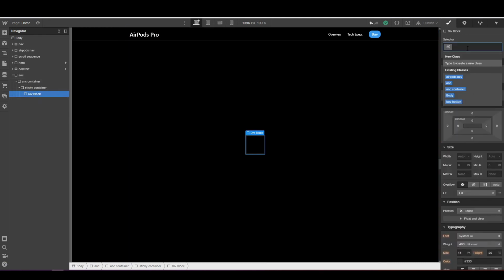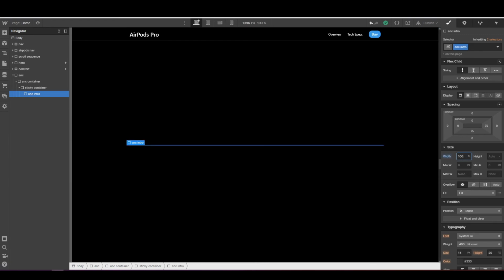So we rename this one to section intro. And we give it a width of 100 and position absolute. But before giving it position absolute, we just put the things inside it: the paragraph and the heading.